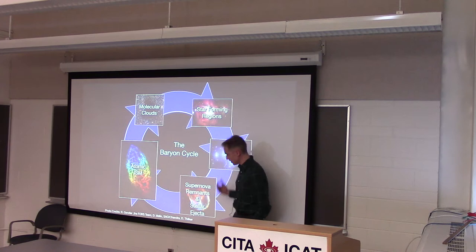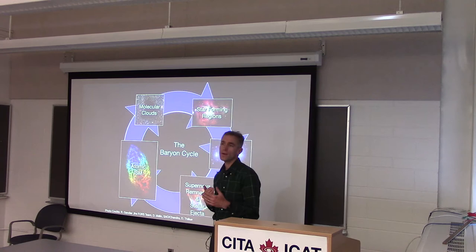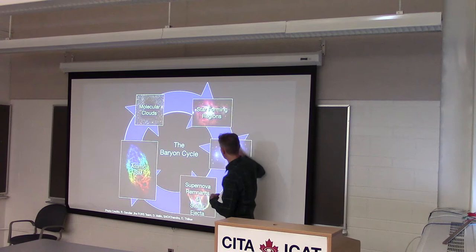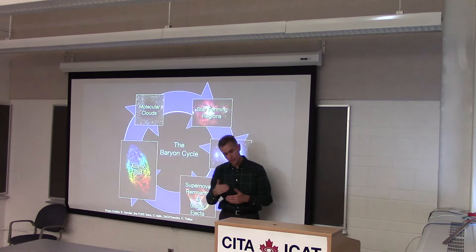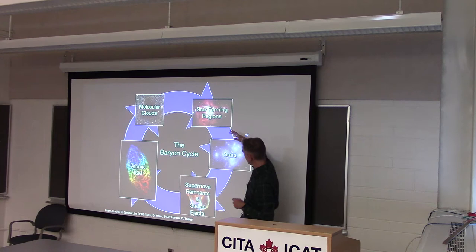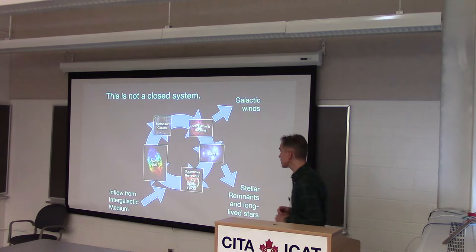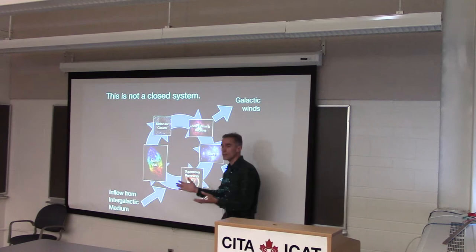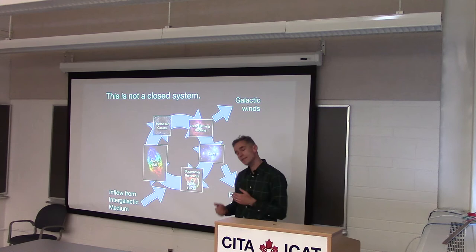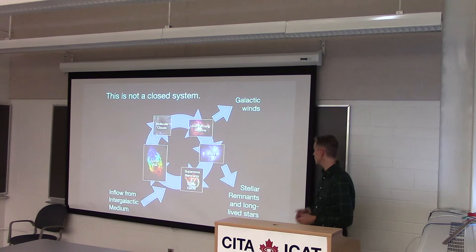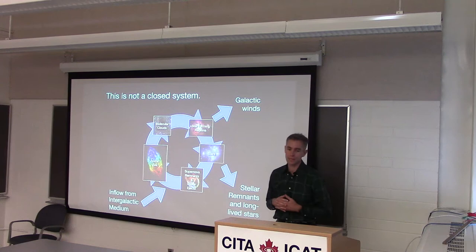Every one of my talks, I like to start off with this particular image because everything that I study in astrophysics has to do with part of the baryon cycle in galaxies. I think about the stellar generations as connecting through the ISM, through these different stages that we know from stellar evolution and galaxy evolution, where high-mass stars will lose a lot of baryons out into the ISM, which will then cool and collect into the next generation of stars. In the context of galaxy evolution, this is nowhere near a closed system. We have inflow from the IGM feeding material in and building up galaxies. We lose material back to the IGM through galactic winds and feedback. And we also lock up material into long-lived stars and stellar remnants, which disappears from this cycle overall.